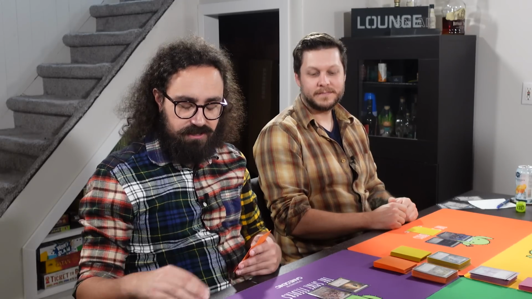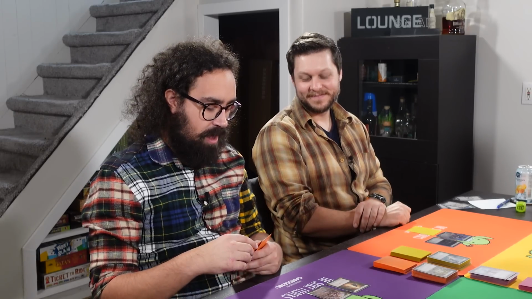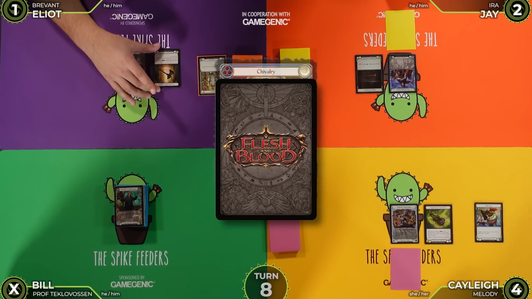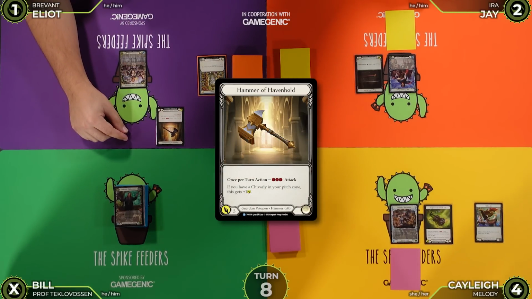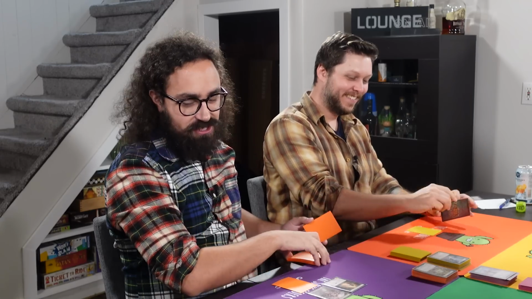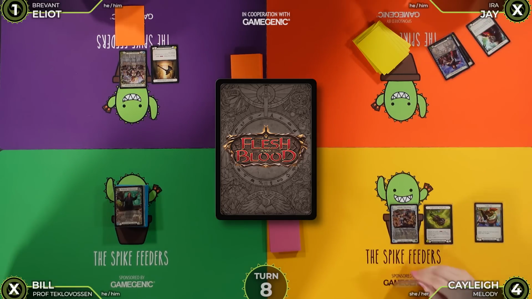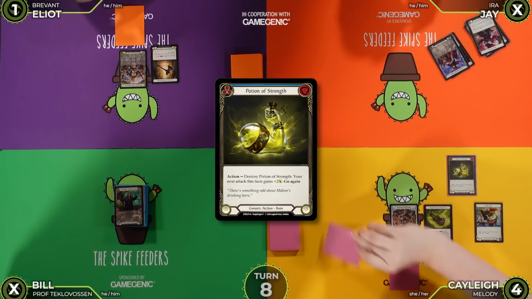All right, my turn is nowhere near as fancy as that. Again, I think I said that the last time. I am going to pitch this Chivalry and attack with my Hammer of Havenhold at my dead friend Jay for 4. I will die. That's why you're my dead friend. Yeah. I'll arsenal this last card in my hand and then see if I can beat the singing person, I guess. I'm not going to do anything particularly fancy, but I'm simply going to play this Potion of Strength from my hand and pass the turn back to Elliot.